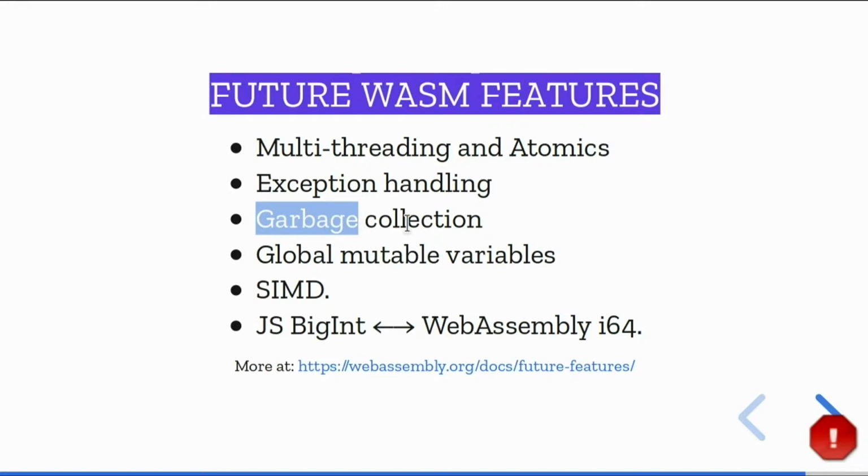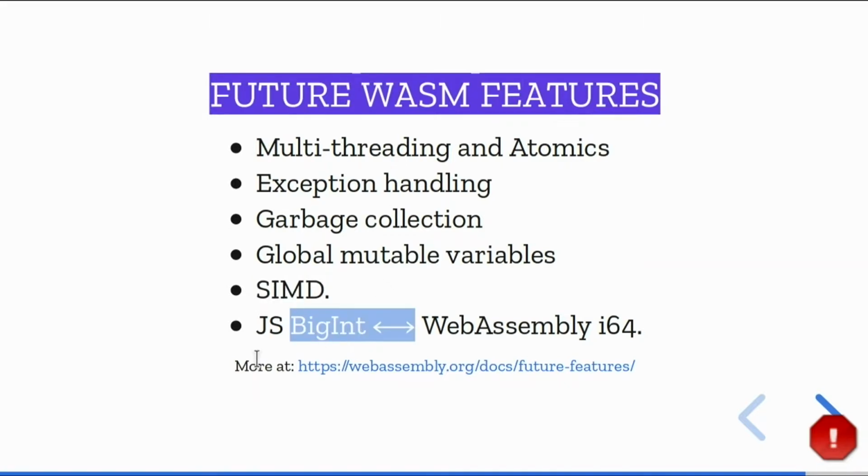Also, the most requested feature is garbage collection. Garbage collection is mostly for languages that need it, for example C#, Java, and even PHP. When it's implemented in WebAssembly, we can compile from PHP to WebAssembly without any interpreter. It will be just like native code. Also, global mutable variables, mostly for SIMD, full SIMD support. And these two usually follow multi-threading. It's related to the first topic.